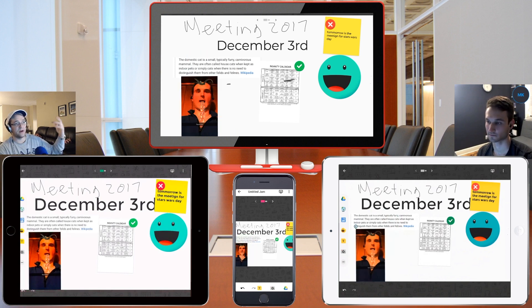So even if you're on an Android device, a Windows PC, or a Mac, you can still see what's going on on screen. Just to be clear, as of now — Windows PC web browser, Mac OS web browser — you can view what's happening in the Jamboard, but you cannot edit and put content in. You're going to need an iOS device or an Android tablet to do so.